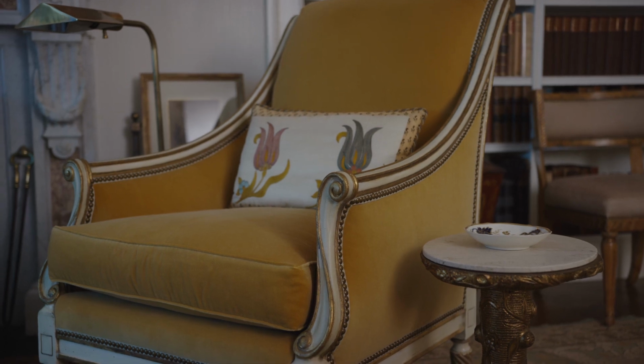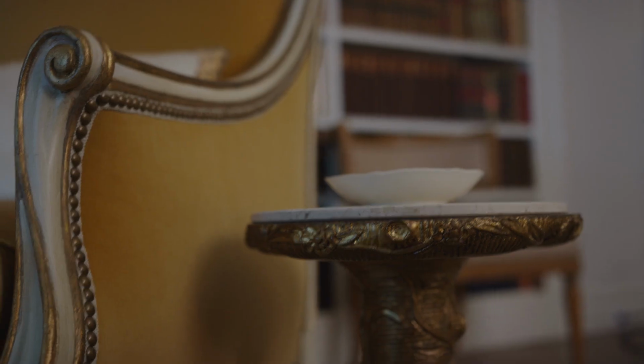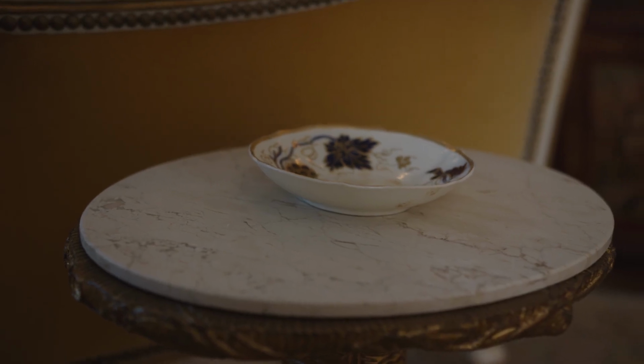I believe everybody should have a little drinks table. So next to this chair is one of my favorite tables that comes from our line. I think I started Bunny Williams Home with drinks tables. People must think I drink a lot, but I just know it's the comfort of sitting in a chair and reaching over and having a place to put your cup of coffee or your glass of wine. If you're stranded and you have no place to put anything down, it's rather awkward.